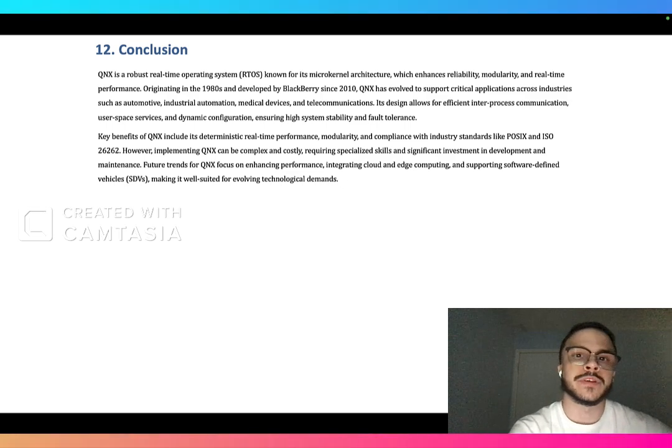Some of the biggest benefits of QNX include being able to use it across a lot of different applications because of its standardization and acceptance in different industries, because of POSIX compliance, or ISO 26262 for the medical industry. But with all of that, QNX is very, very specific. It can be very costly, but for those reasons, businesses will continue to use QNX. They will continue to invest and think of different ways to leverage this technology.